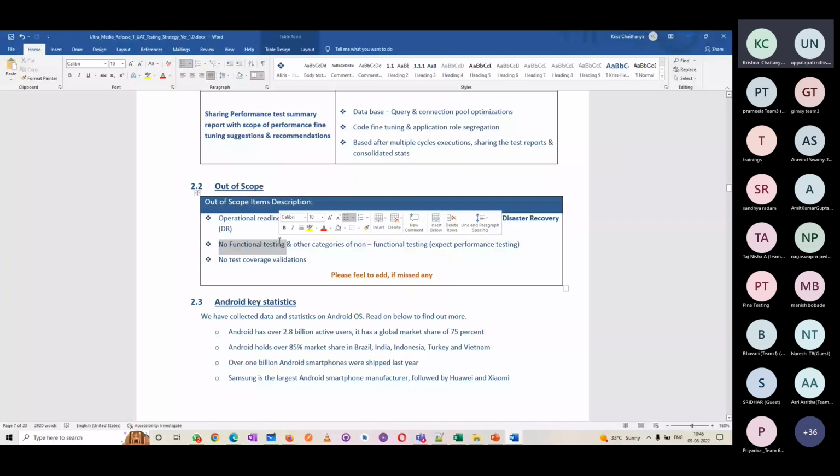I was just performing only the compatibility testing. What do you mean by compatibility? It is part of NFR. Functional is under functional testing. Under NFR, I'm just trying to see how the performance, the security, the compatibility and the user experience are. These are the things I'm going to test. Apart from this, I'll not test anything else. Are you fine with it? That is what we're going to talk over here.